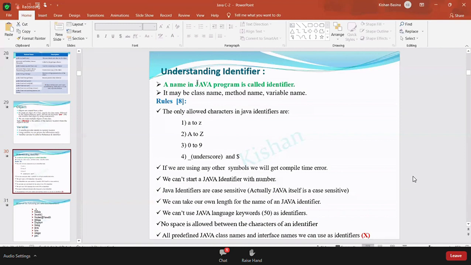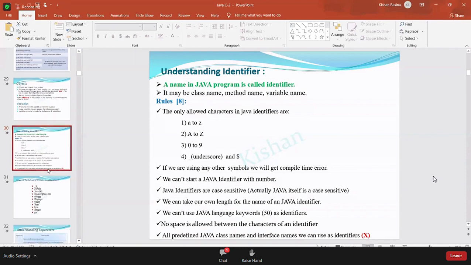Any alphabet from small a to small z and capital A to capital Z. We can use numbers, but we cannot start an identifier with a number. We can use them in the middle. Underscore and dollar are allowed, and then case sensitiveness, any length, and no spaces are allowed. All those concepts we covered in yesterday's class.